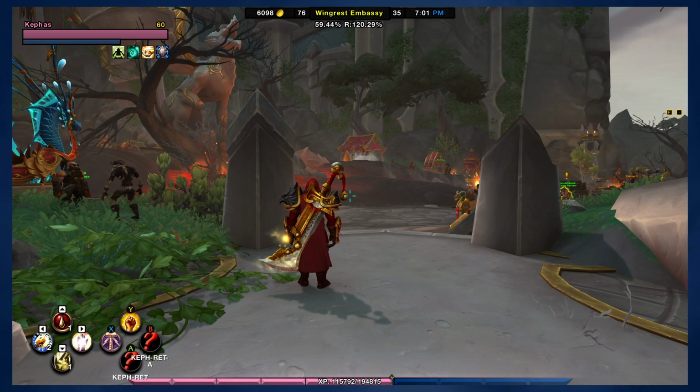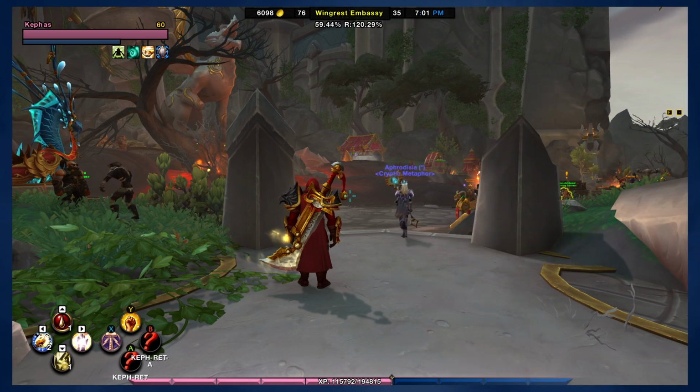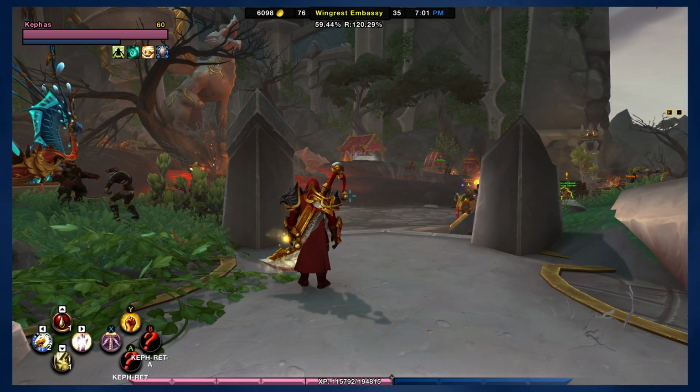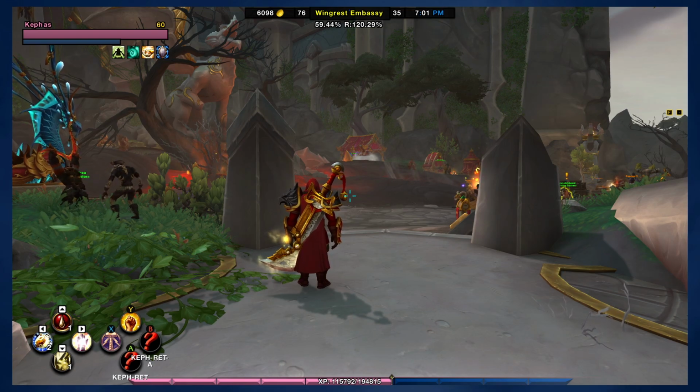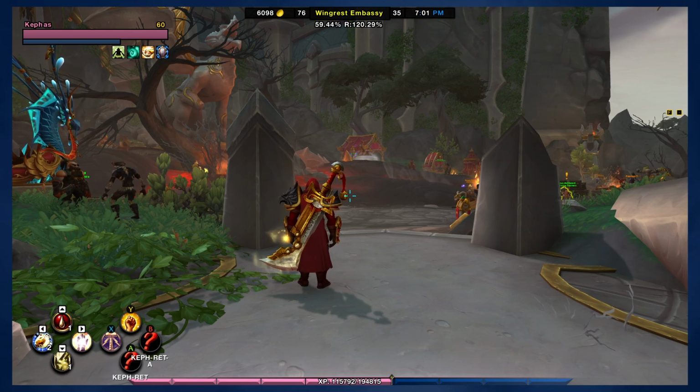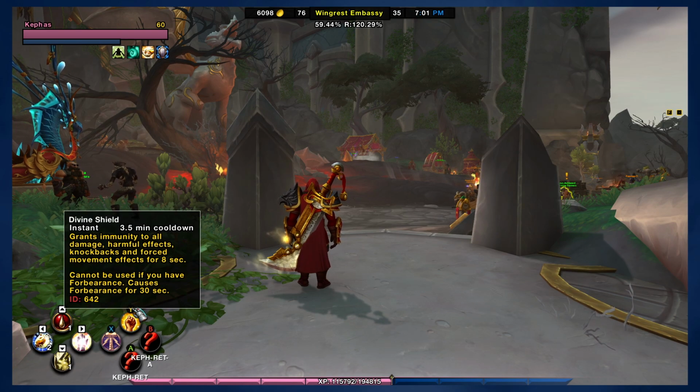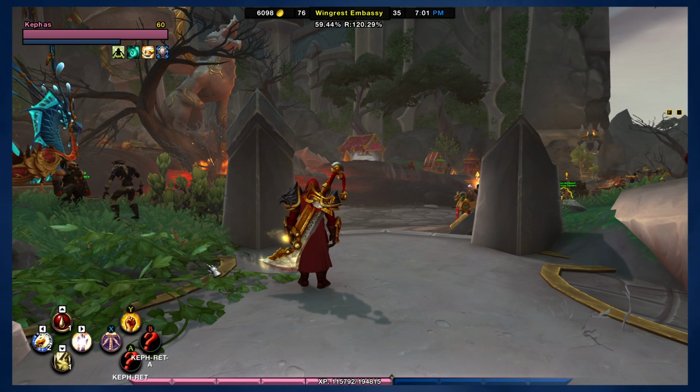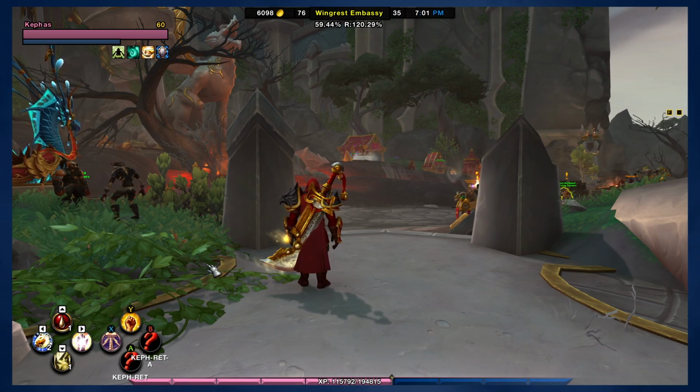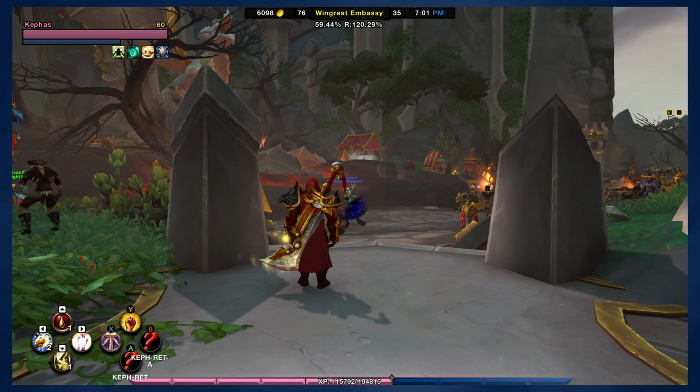The main add-ons that I use for all my UIs are all kind of the same. They all use the same add-ons as much as possible. The main add-ons are Consoleport and ElvUI. Consoleport is primarily what you see with this action bar down in the bottom left, but it's also the add-on that enables WoW to be played with a controller. WoW has native controller support, but Consoleport expands on that significantly.